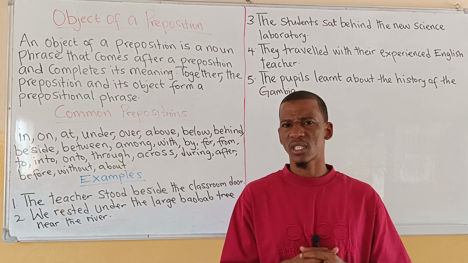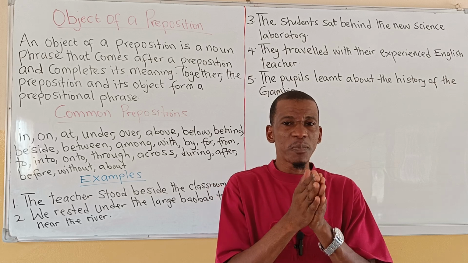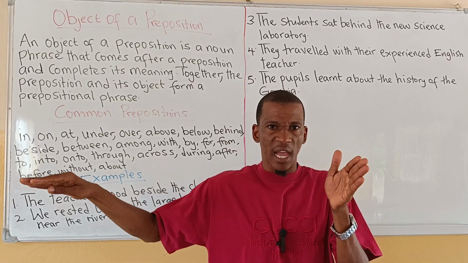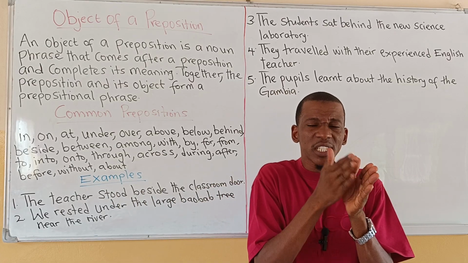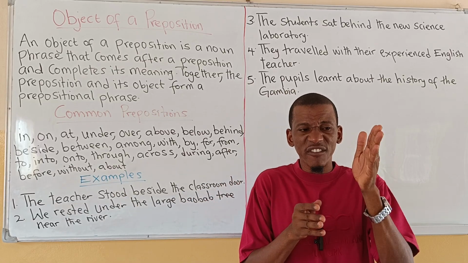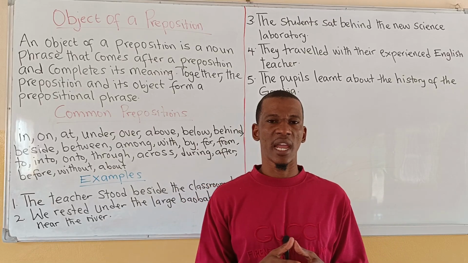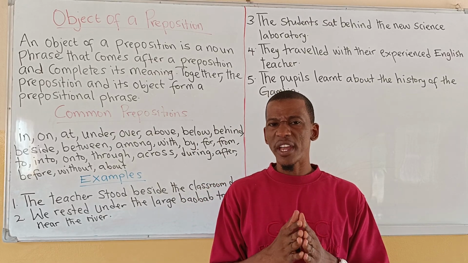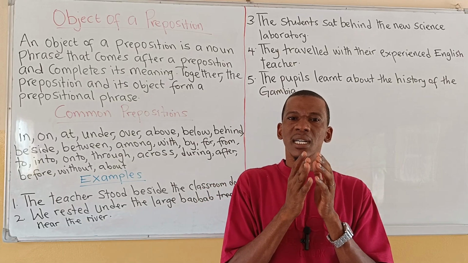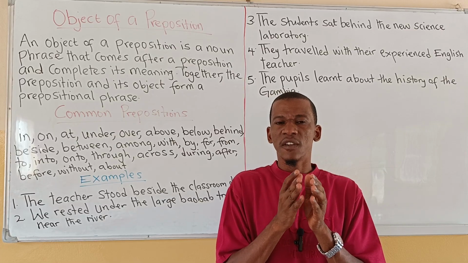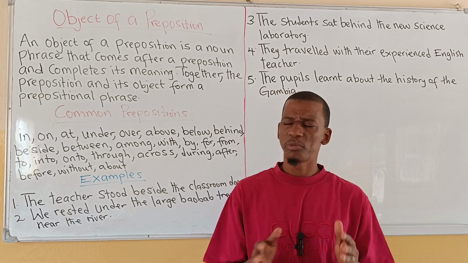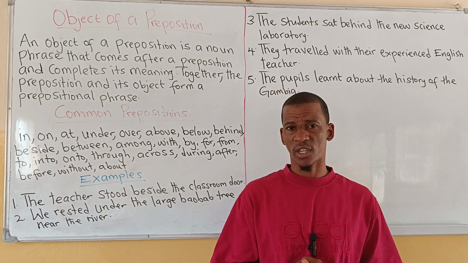If you remember in our previous lesson yesterday, I said the object of a verb. You have the verb before the noun phrase or before the words underlined. That is the object of a verb. But the object of a preposition, you have the preposition before the words on the line, which is now the noun phrase. So that is what the object of a preposition is. The object of a preposition is a noun phrase that comes immediately after the preposition. Okay? Let us look at some examples before we look at the sentences that we have on the board.